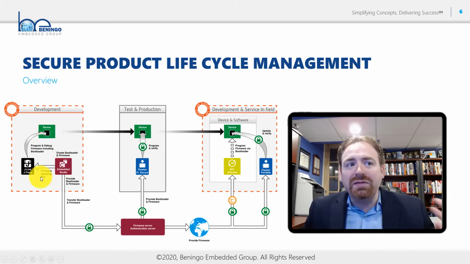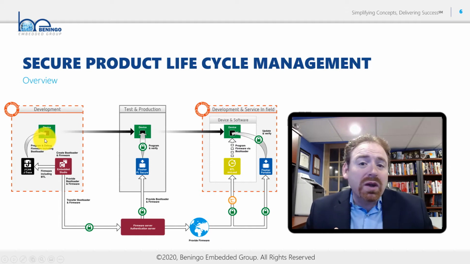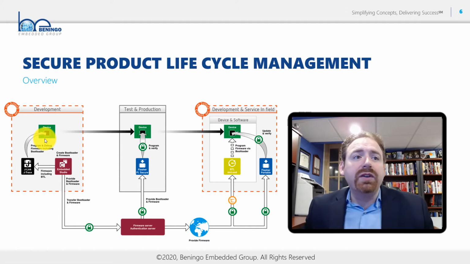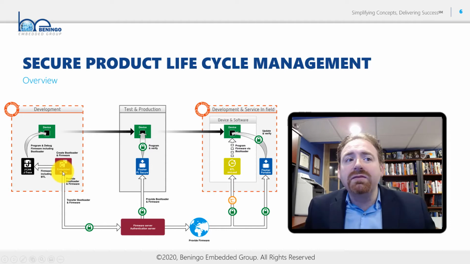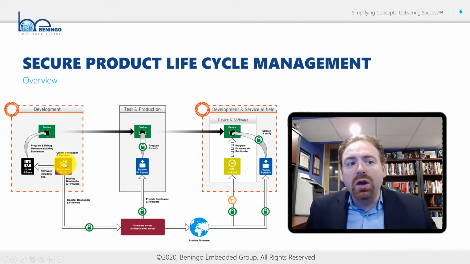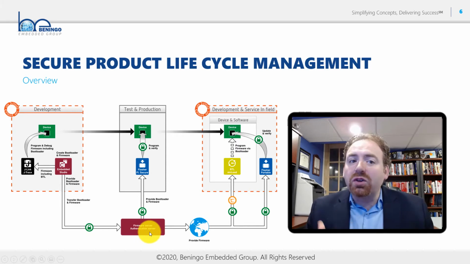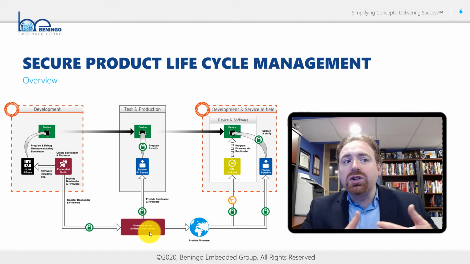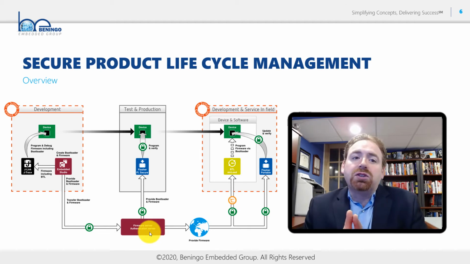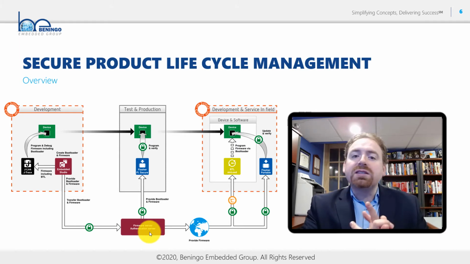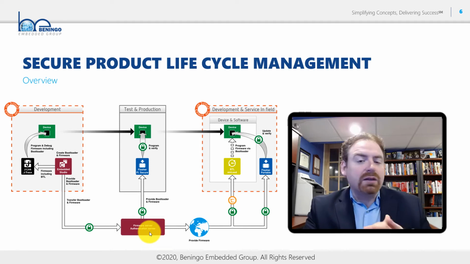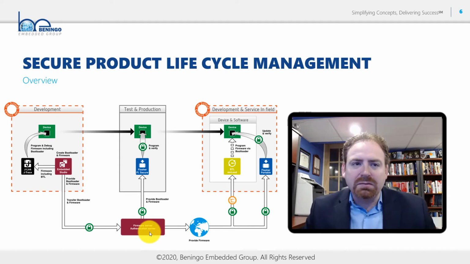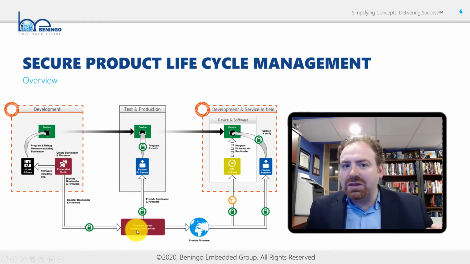Once we develop our initial system and we're happy with the way that looks, and we're getting ready to deploy it in the field, we push that from our development environment, which might be something like Embedded Studio, up to a secure firmware server that also acts as an authentication server. So basically, I can push from my development environment up to a server that will say, hey, here's the new firmware. Okay, yes, this came from the manufacturer. I can verify the signatures and the certificates, and I can do a hash on it and verify that this thing hasn't been modified. So I can accept the new firmware.